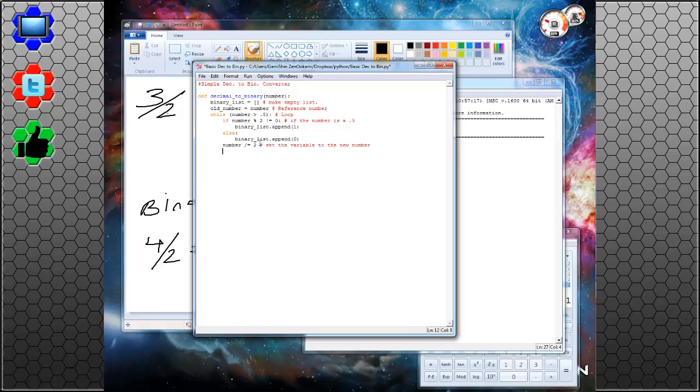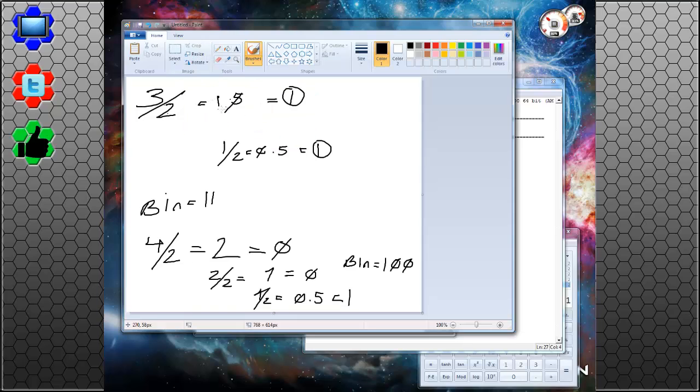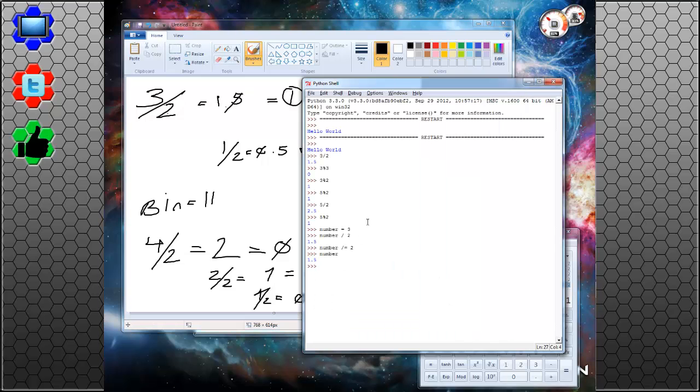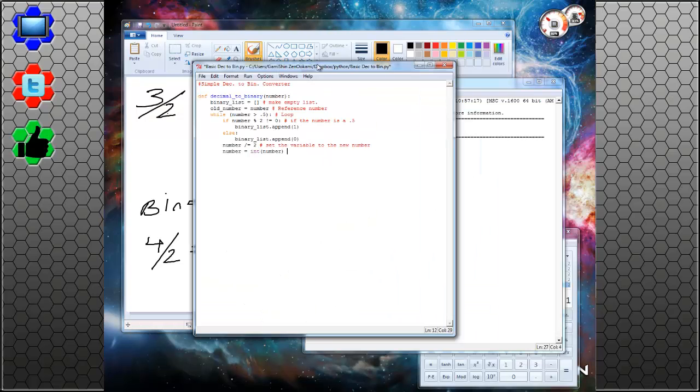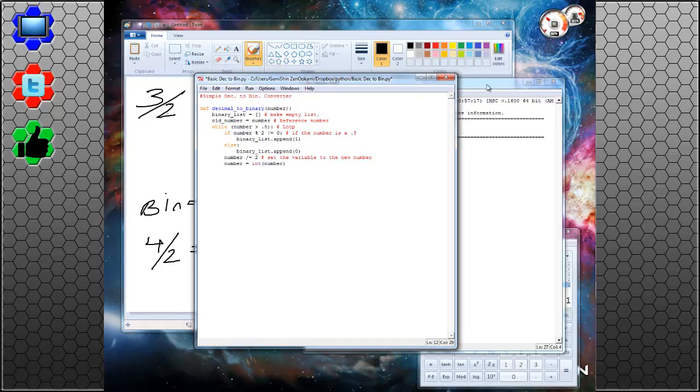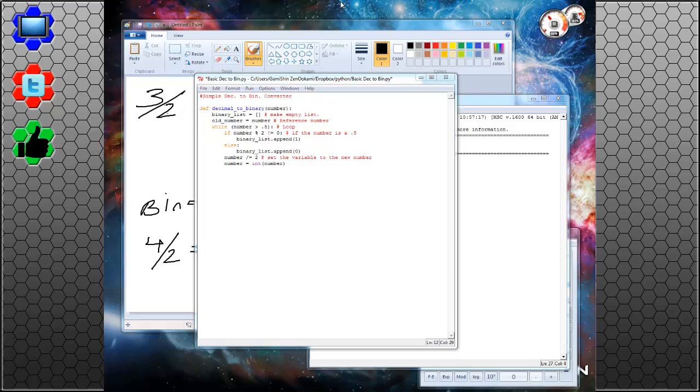And let's see, an easy way to do it, because when you divide by 2, you can basically get a float from it. So by doing number equals int(number), we can get rid of the floating mechanic. So it makes it back to a whole number. Remember when we did this over here, how we dropped that 0.5? That's what we're doing again. So we're dropping that 0.5. Alrighty.